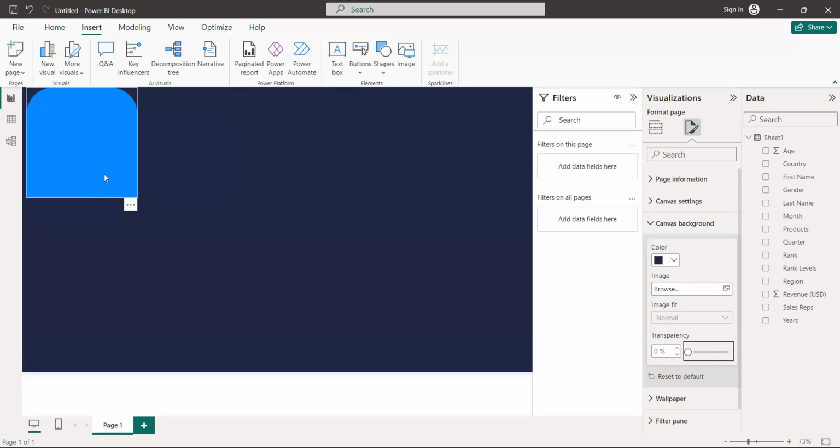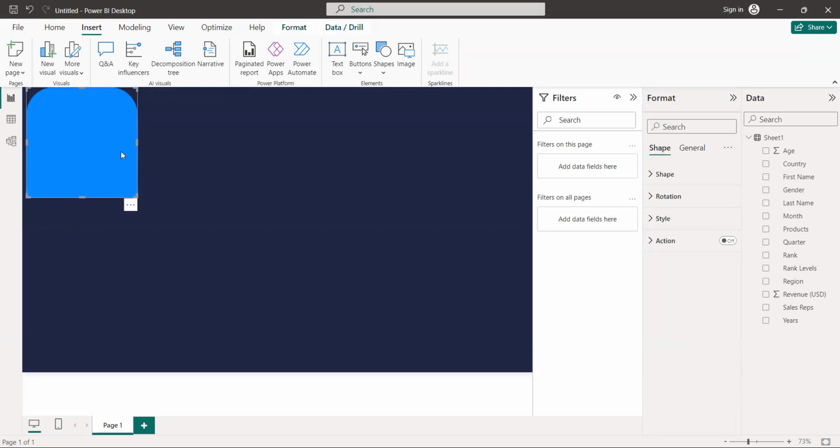Let's change this one. We're going to format this one. Come to here on shape. Come to rotation here on the top. Give 270. Look guys, 270. So this is a degree of 270. It's going to be rotated. So it's going to give you the good shape, the way that you want. So it's going to be like this. It looks perfect, right?